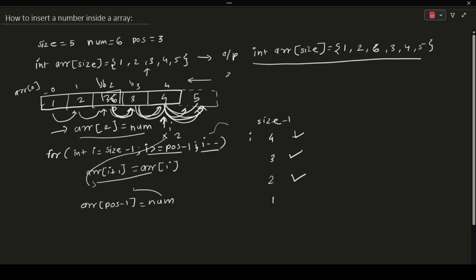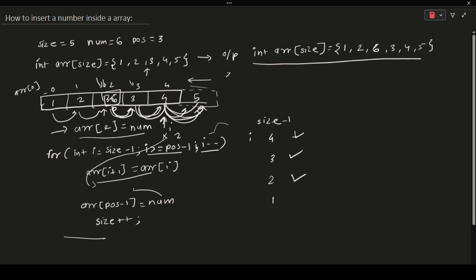So at this position our 6 will be stored. We have finally achieved our updated array, but as you can see, we are still using size as 5. So we need to update our size in order to print all these elements. We are going to write the statement size plus plus. So this is how we can shift all our numbers and insert a number.